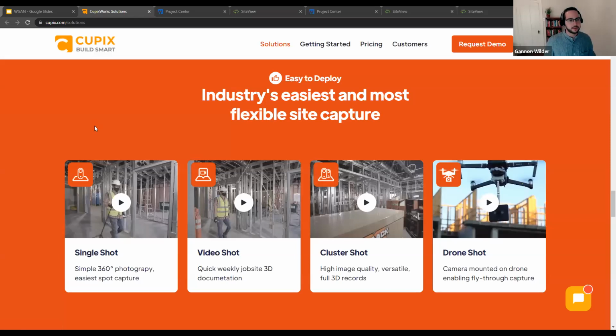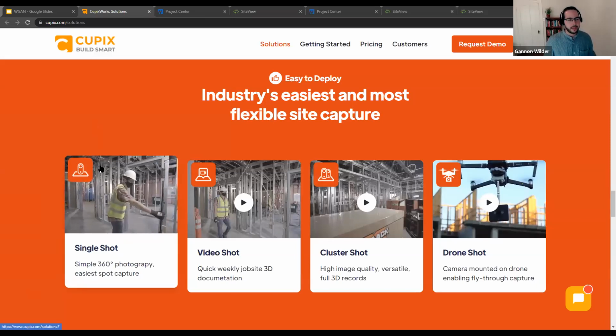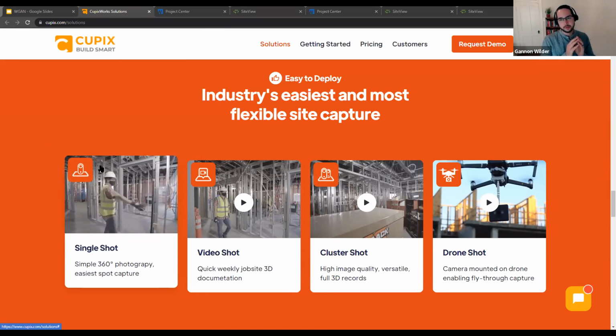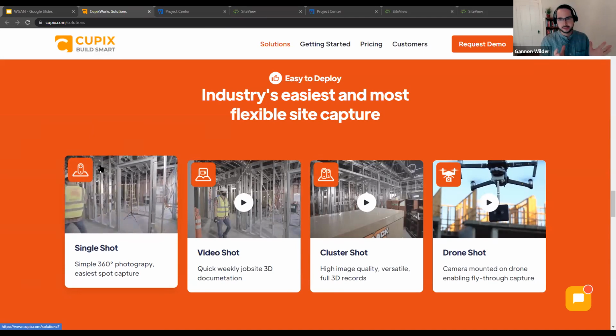3 ways to use it or 4 ways? Essentially, yeah, there's 4 ways to use it, and I have just a quick little video just showing people. That'd be great. I can pull that up for you. And essentially there's a couple methods. First is the single shot. That's where for every capture, you have a floor plan on your phone. You just select where on the floor plan you are, and then it just takes a static image.